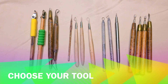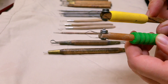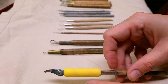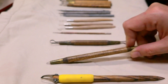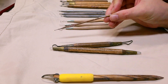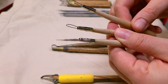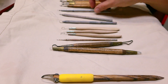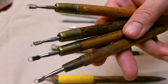Now is the time to choose the tool for my sgraffito project. There are lots of options available from specialty expensive tools to simple carving tools. You can even use a small ribbon tool that is used for trimming or a needle point. In a separate video I'm going to be showing how I'm using all of those tools and what kind of mark they make on the clay. The small wire-end tools are designed especially for very detailed carving and sgraffito.